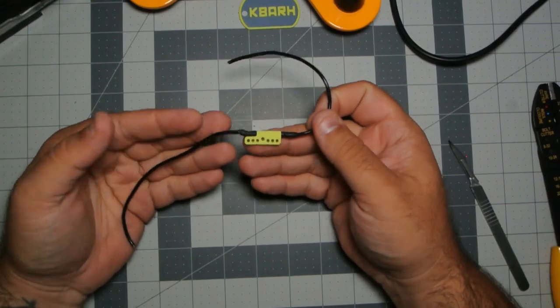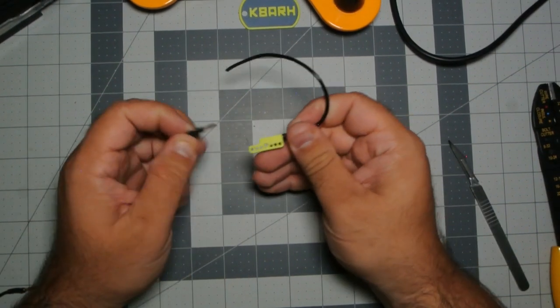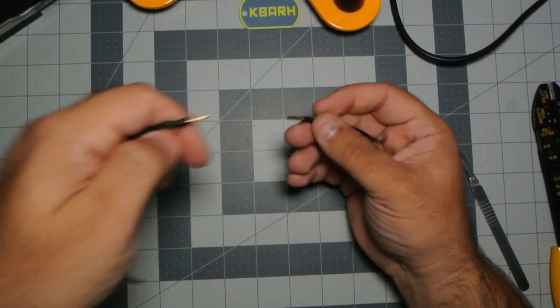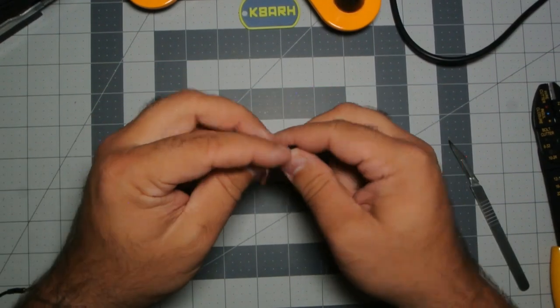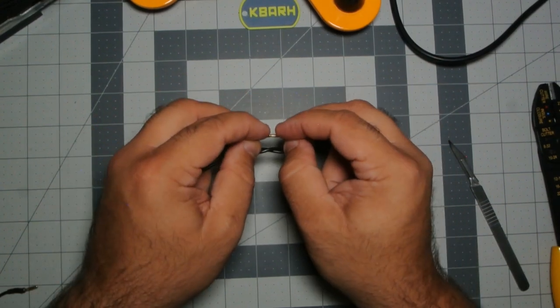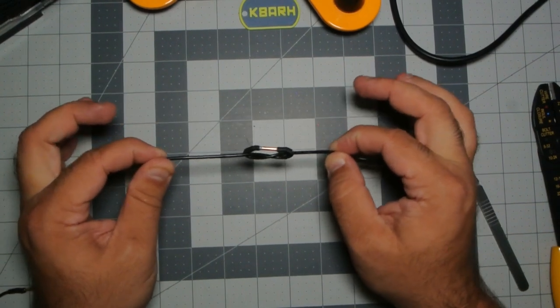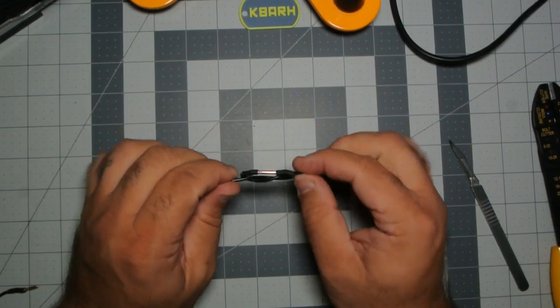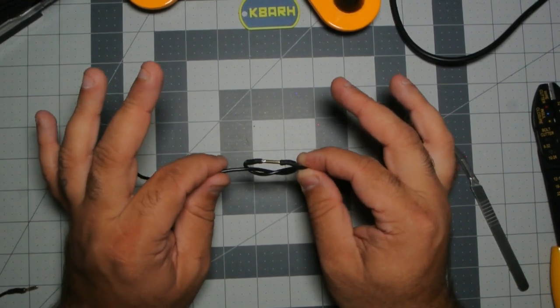So there's this method where you have to 3D print this and this works pretty well, but if you don't have a 3D printer, you really could just flip these around like this, just kind of give them a little twist and then connect them. And that's probably not going to be great for this connection in the long run. But if you're just doing portable or temporary setup, this would probably work just fine.